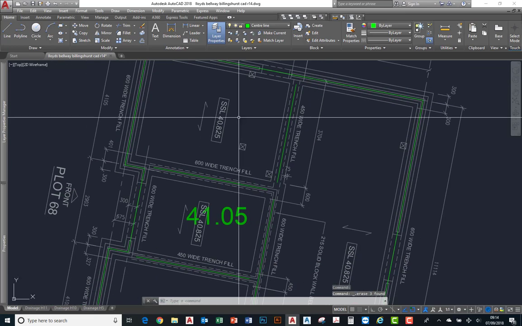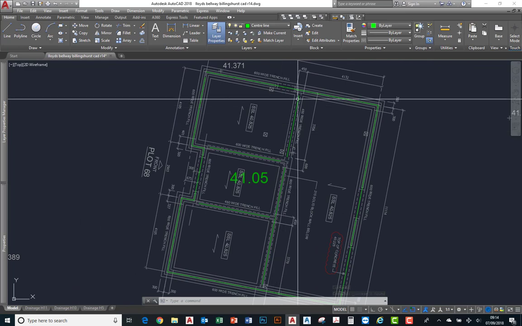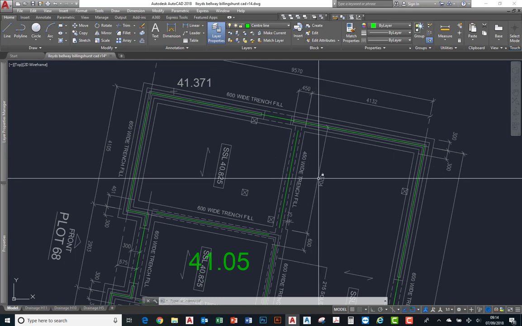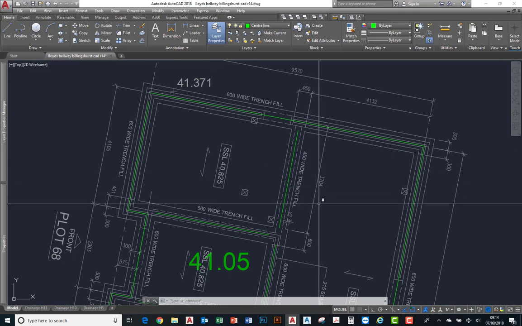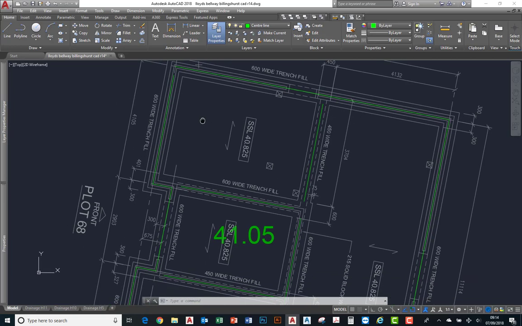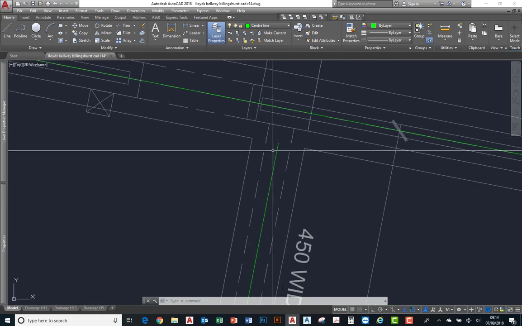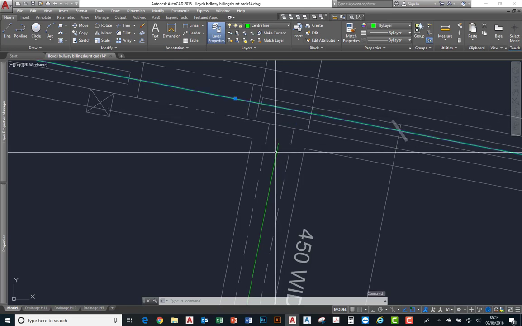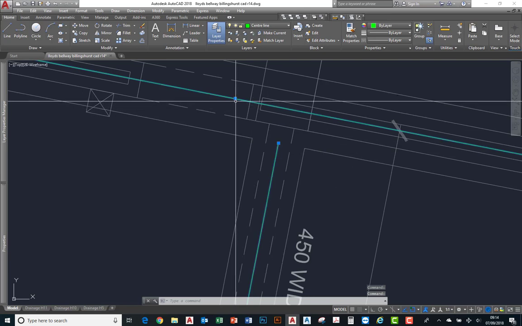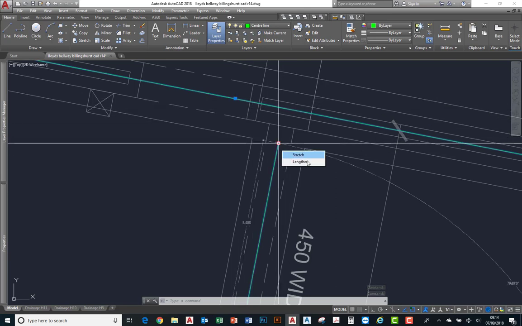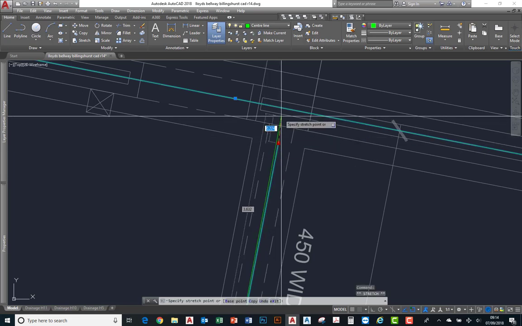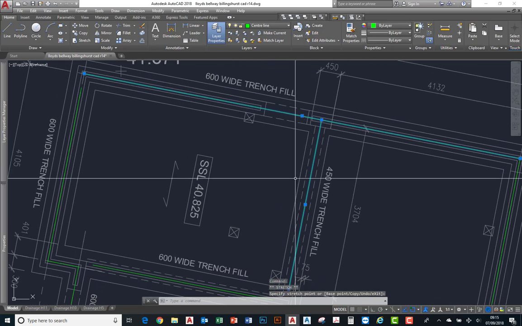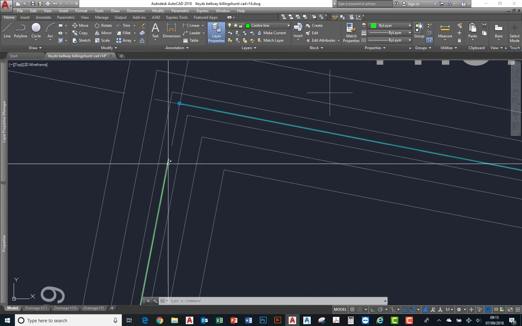Okay, so now that we've done our lines, we've got a few areas that need to be joined up, and there's two commands that we can use here. We can use fillet and we can use extend, and for some of the areas extend is more useful. So for this line we want to extend it up to this point here, but we can't use our grips to extend it up to a midpoint, because that isn't a midpoint. But we could potentially use our grips to extend it up to the perpendicular there, which would actually work quite well. And it all depends on how well we've got our object snap set up.